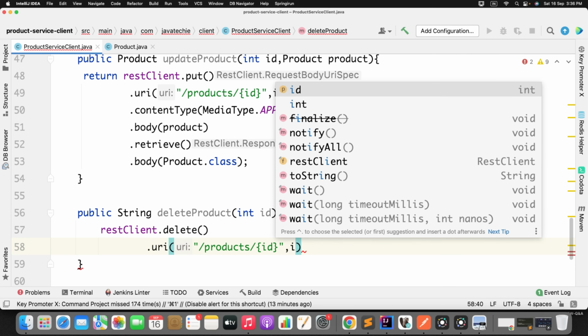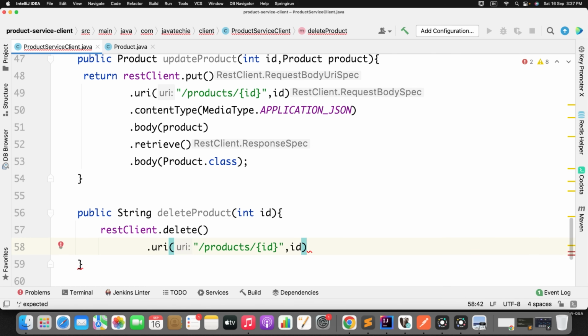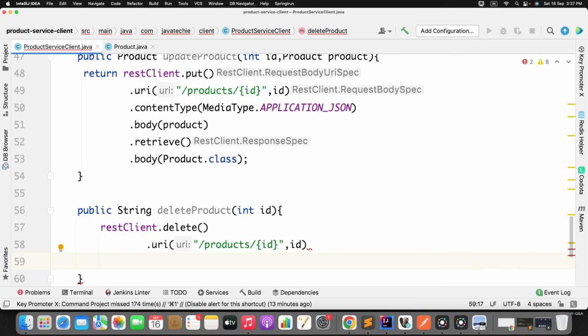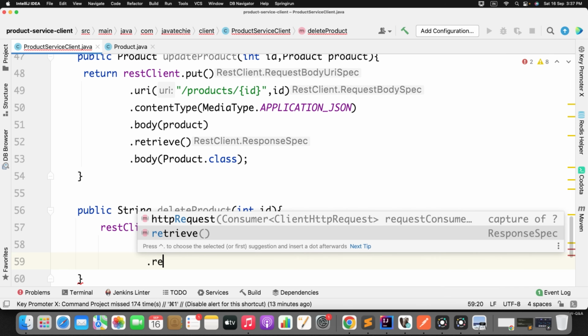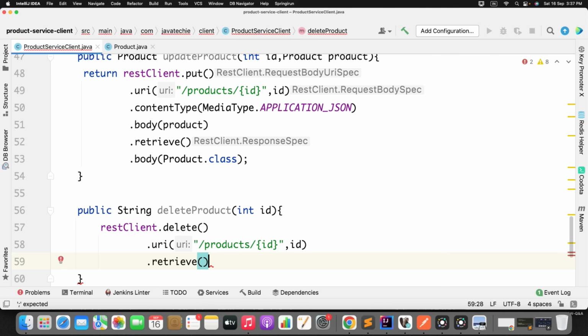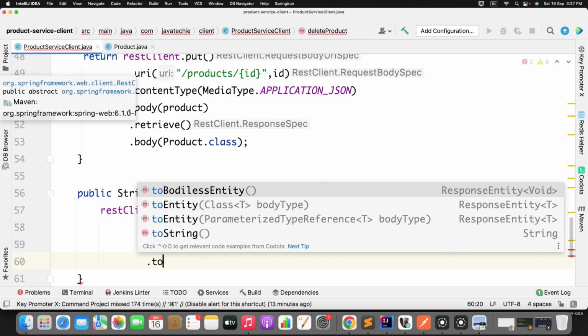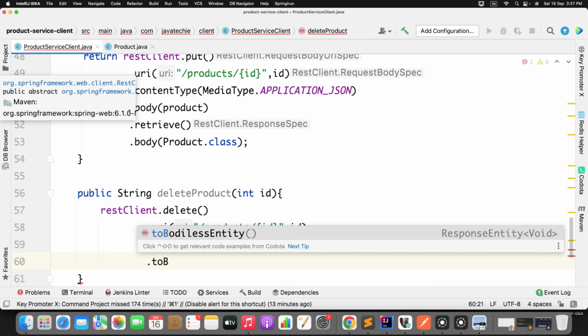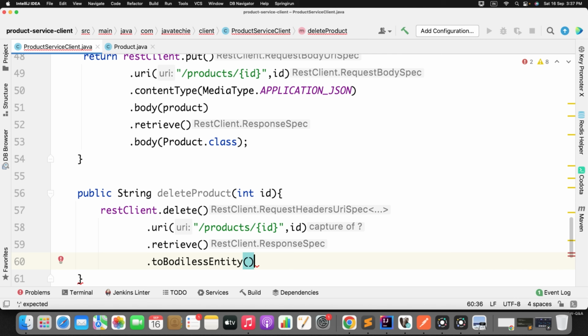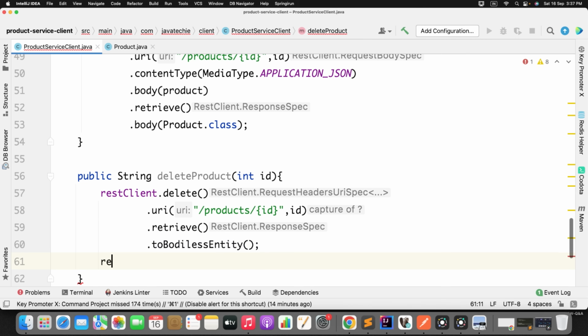Give the id which I want to pass as an input. Then after just passing the URI, you can just use retrieve because it won't return anything, right? So you can define to bodiless entity. See, the method name itself is self-explanatory that it won't return anything. So I will just add my own return statement, record, or just product.